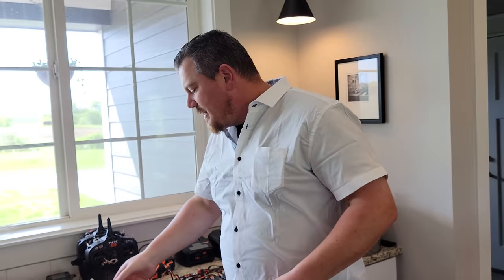Okay, now, throttle cut's back on and tested. I now trust this plane to perform based on my switch conditions, okay? So now I'm gonna very carefully install this, and I'm still gonna respect the props because they're sharp and I don't wanna get cut. So what's our next step? We have to start control surface adjustments if necessary, which I don't think they will be. Because the last time I maidened one of these, I spent hours getting all these controls perfect, and then guess what happened? They were wrong. I flew it and put them all back to the way they were. Elevator up, elevator down, roll left, roll right.